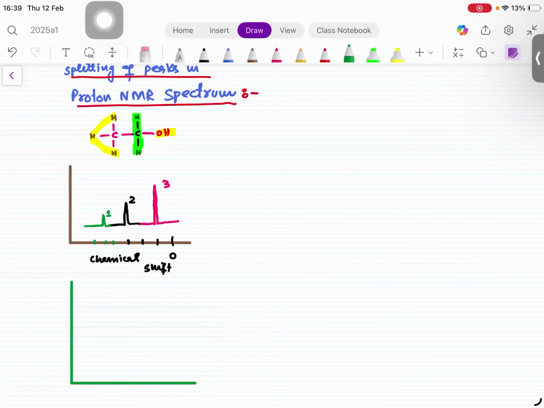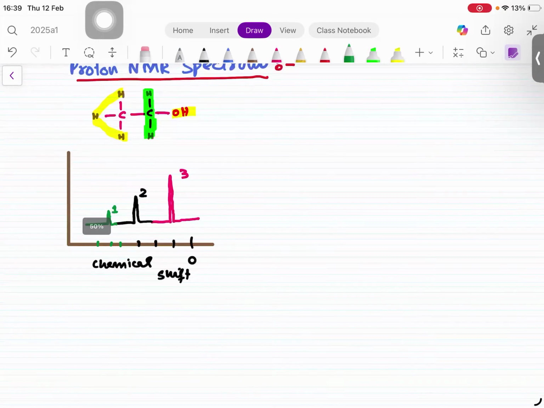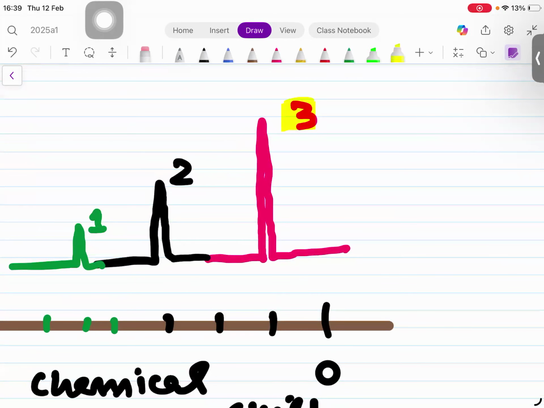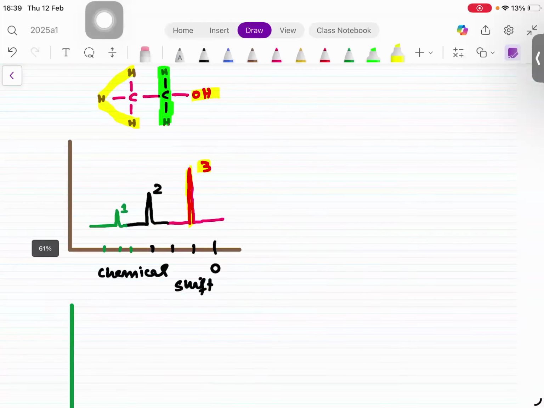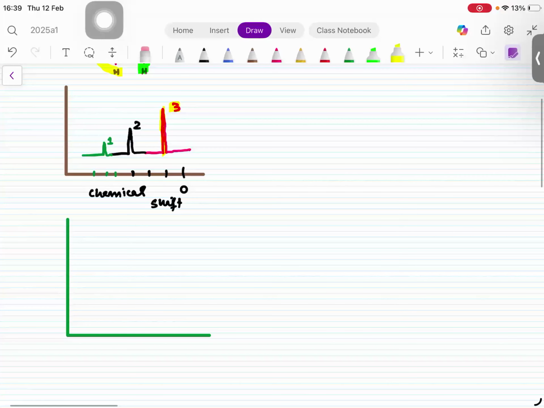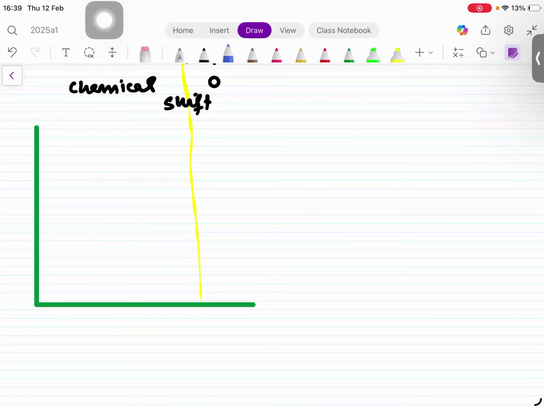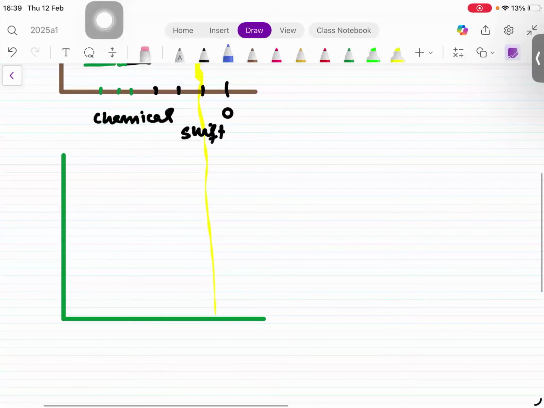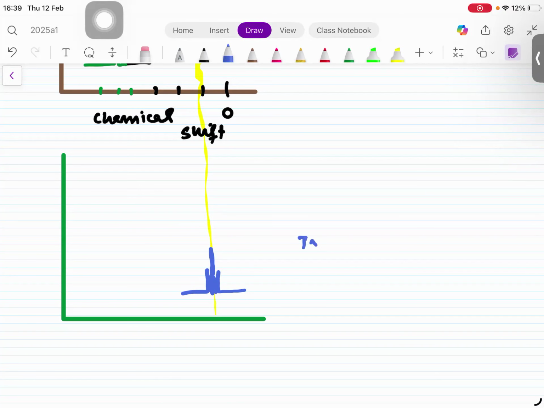The first peak, for example, this one, the chemical shift value is the same, just underneath here. But the peak is now looking like this. How many parts is it split into? 3. And this is known as a triplet. How and why is this split and what is the criteria?